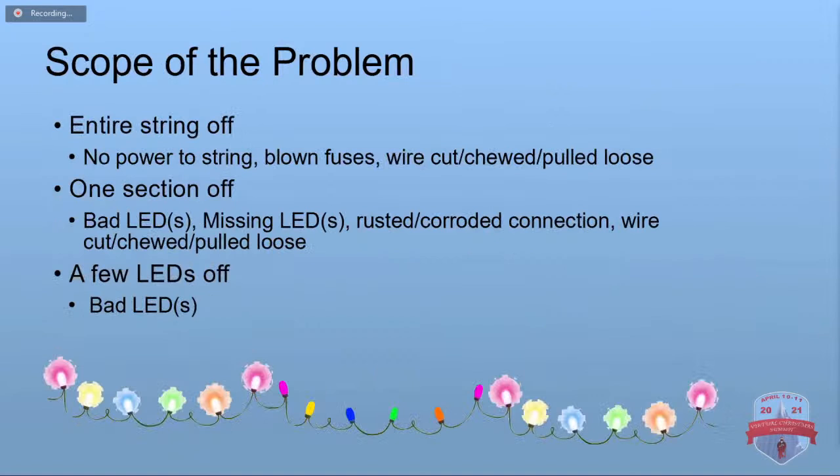So when you're troubleshooting, first thing is you want to get the scope of the problem. So is the entire string off? If the entire string is off, make sure it's getting power. Make sure the fuses haven't been blown. Check for any cut or chewed wires or wires that have been pulled loose. If only a section is off, well, then you probably have a bad LED or two. Maybe an LED has fallen out. You may have a rusted or corroded connection. That's pretty common. And again, you may have a wire loose. And if you just got a few LEDs off here and there, those are just bad LEDs.